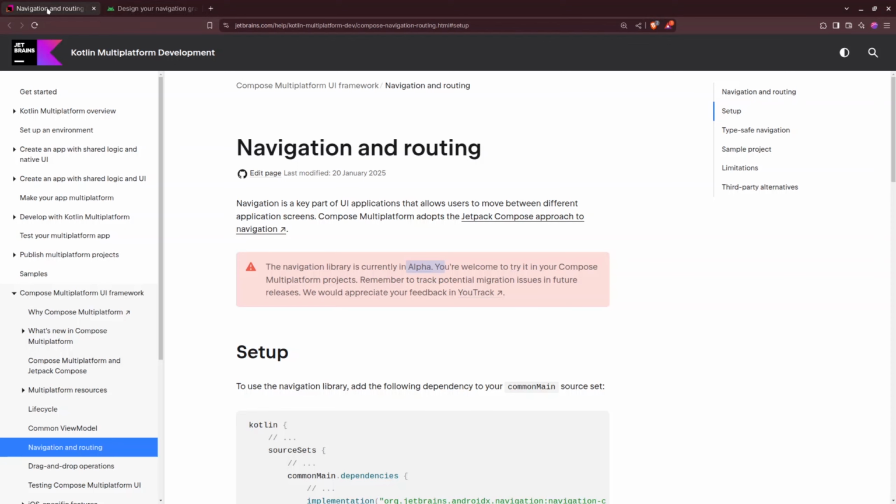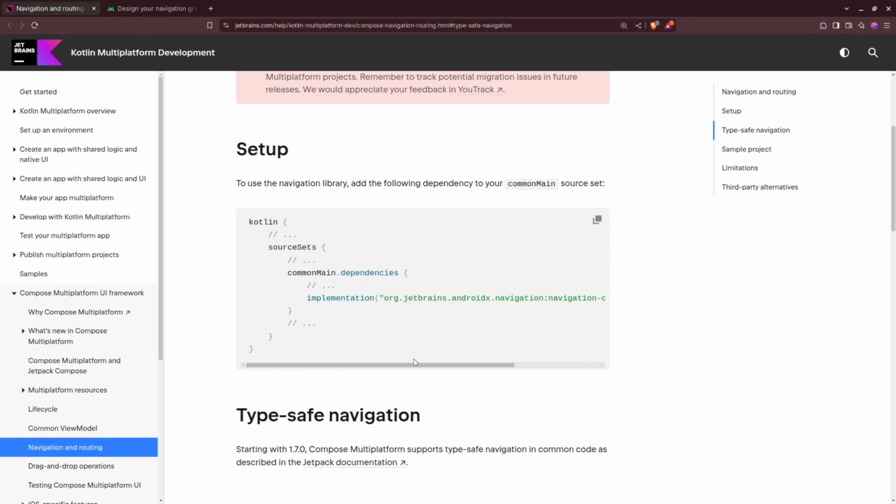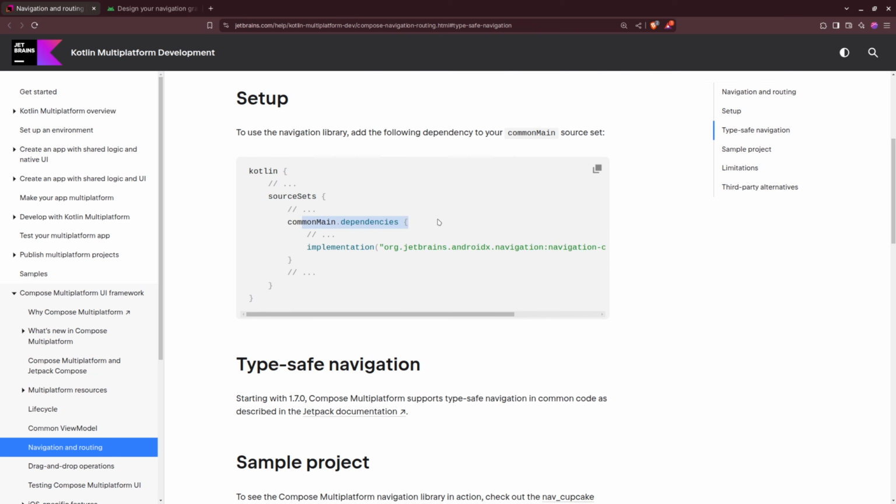This links us to the Android design page, but we're only interested in this one, which shows us how our common main dependency for navigation should look. And if we look at it keenly, we will realize that our dependency starts with org.jetbrains, then the AndroidX navigation portion of the library. So let's just copy this out. I can see the version here is alpha 10. So just keep that in mind. This is a library that is currently still in alpha, so you need to be careful when you're using those.